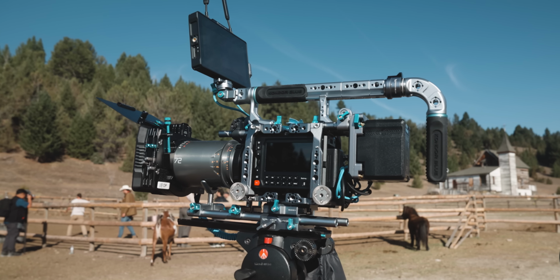The Blackmagic Pyxis isn't perfect, and it does have some notable flaws that many people have already brought up, and I want to talk about them.